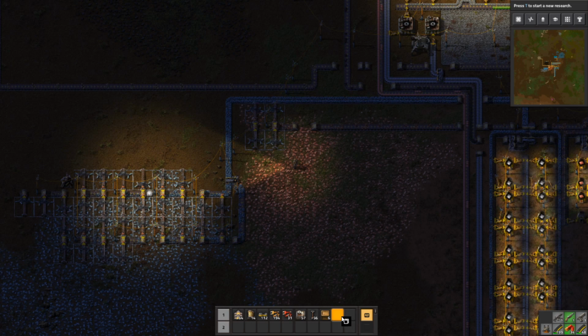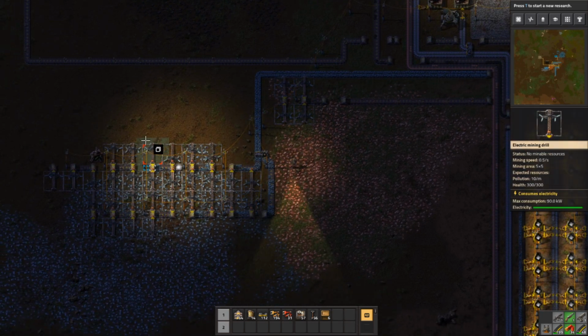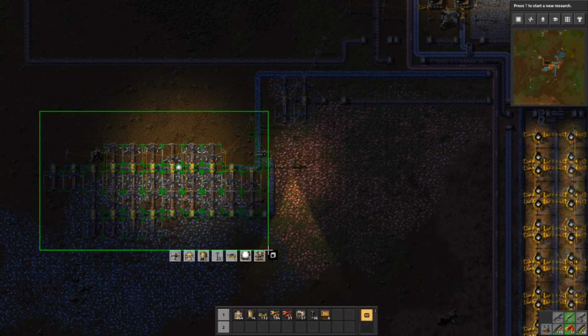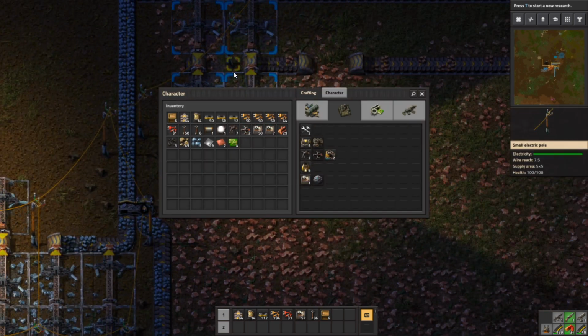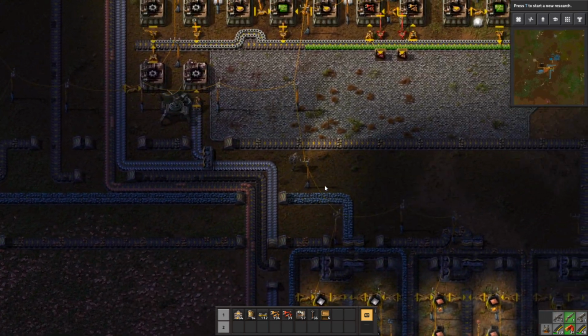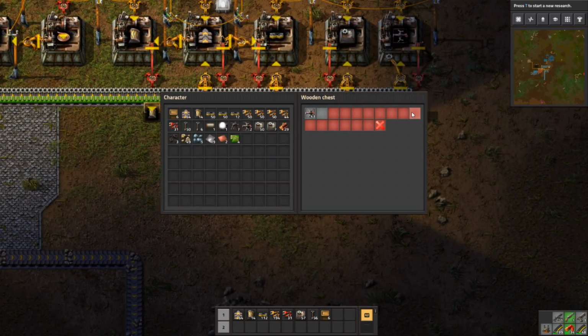So I'm going to actually hit Control C. Oops, I hit caps lock. Control C. And copy these and just see how many miners it is. That is 30 miners. So 30 miners seems to have filled up the belt. So let's go ahead and do that here. That means we have 4, which means we need 26 total more miners to get a full belt of these.